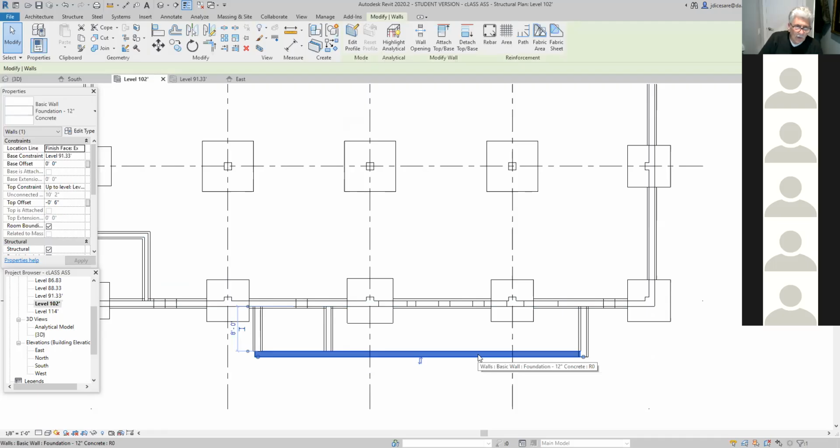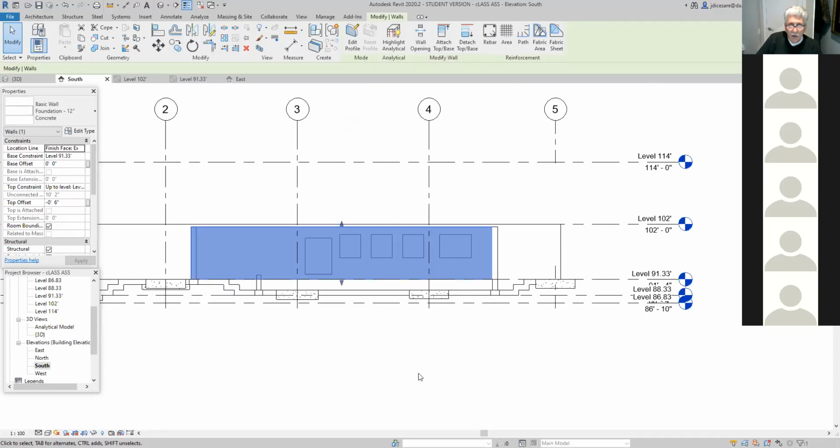What view are you at? I'm at 2021. In other words, you're at elevation 2021? No, I thought you meant what year. What view are you looking at in your model? Are you at elevation 102? Are you at the south view, or the north view, east view? I'm on the south view. You're on the south view. In other words, you're in elevation right now. Is that what you're saying? Well, yeah, my elevation is 102. But what view are you looking at? South side. Okay, so if I'm going to go to the south side here, okay? Do you see what I see?